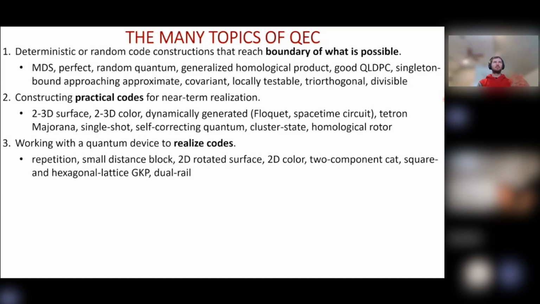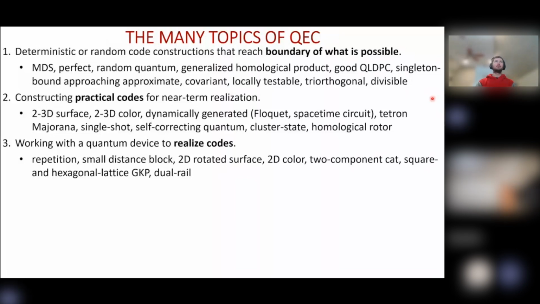Right, so I guess these points 2 and 3 are very similar. What I meant to say is that point 3 is really where you're working specifically with devices to directly realize codes. These codes may not be codes that people have built before. They may be codes adapted from existing codes to tailor to the device. While in point 2, you study codes that are naturally geometrically local and have some kind of fault tolerance properties, but are not necessarily dictated by some device. Sorry, yeah. So those are slightly different cases.